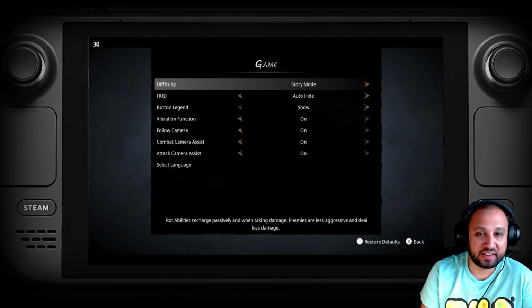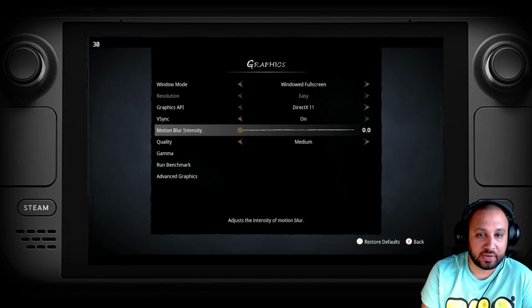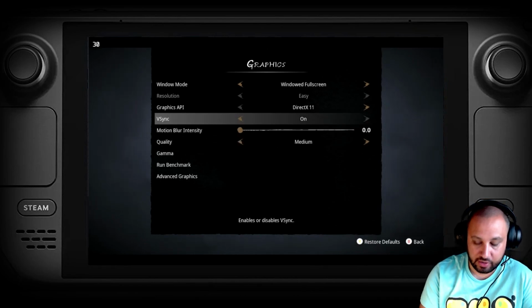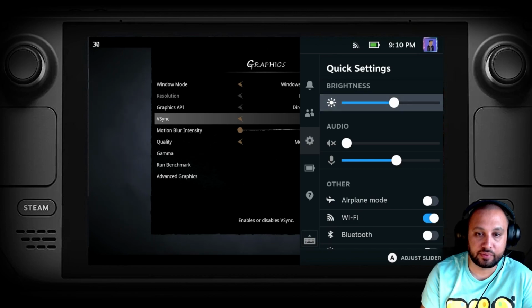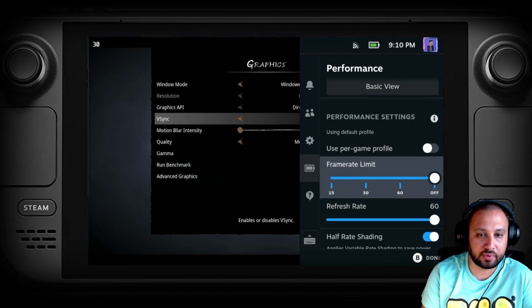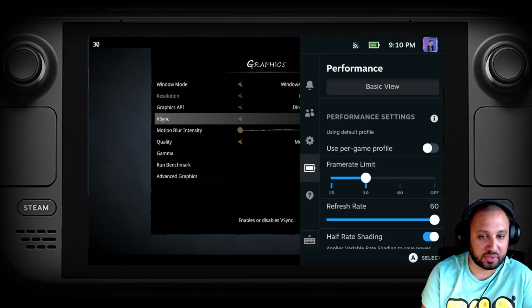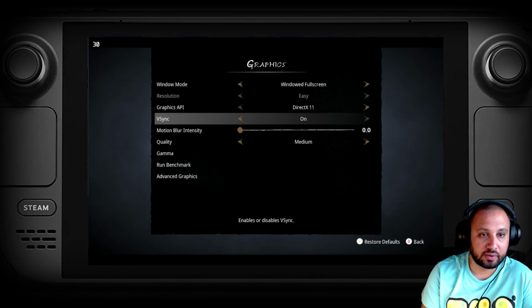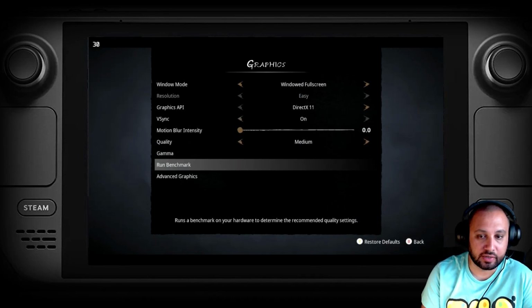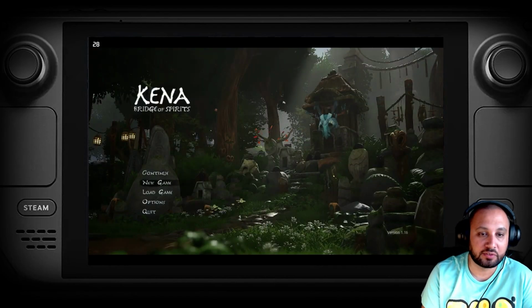I will just go through my settings. So quality has been set to medium. VSync is on. For this game, I have locked it. It's a pretty graphically intense game. And from my kind of playing through what I was able to play through, 30 kind of seemed like a natural target. Anyways, we'll take a look at the performance once we get into it.